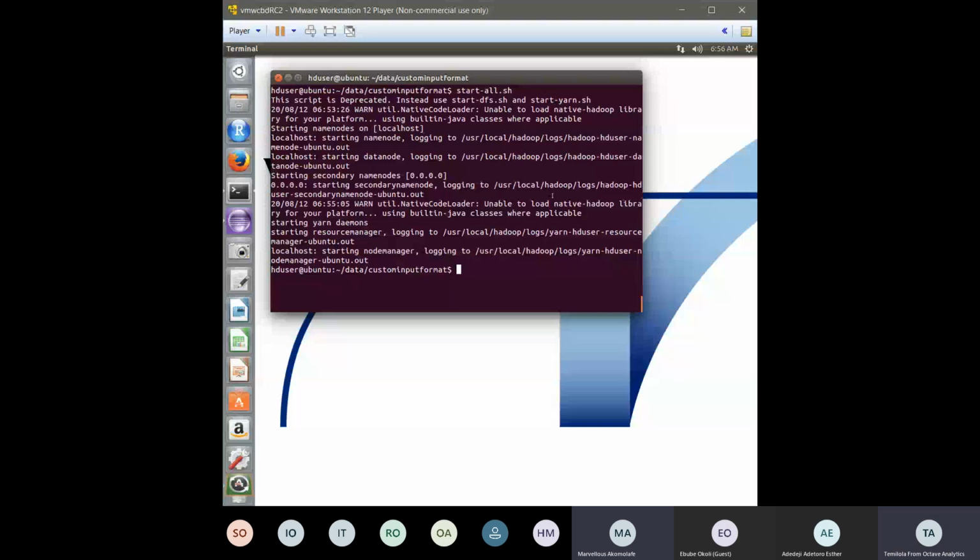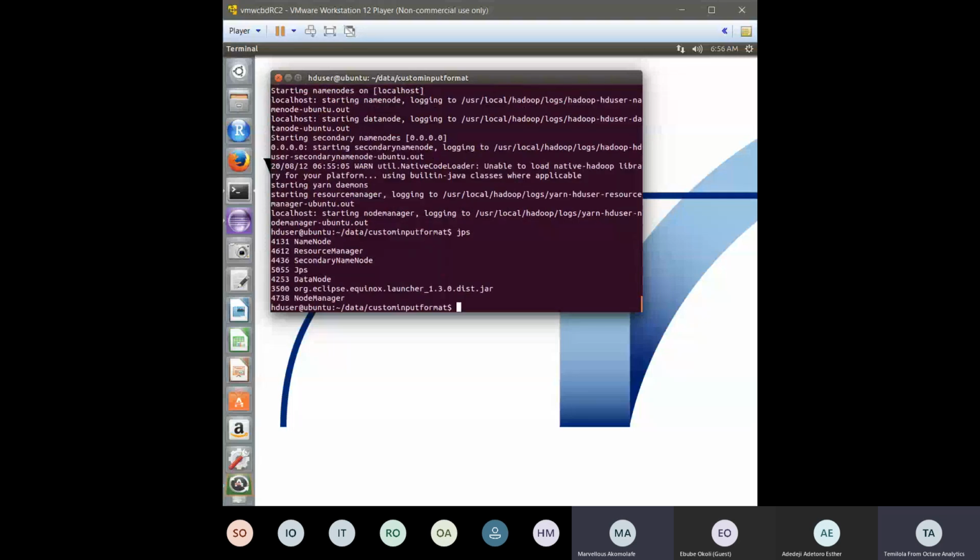Because like she said, when Ebube was taking us through the process, we just did hdfs dfs -mkdir, then we didn't put the slash before the custom input format or whatever. So when we finished the whole thing, we were not able to view it on the browser.